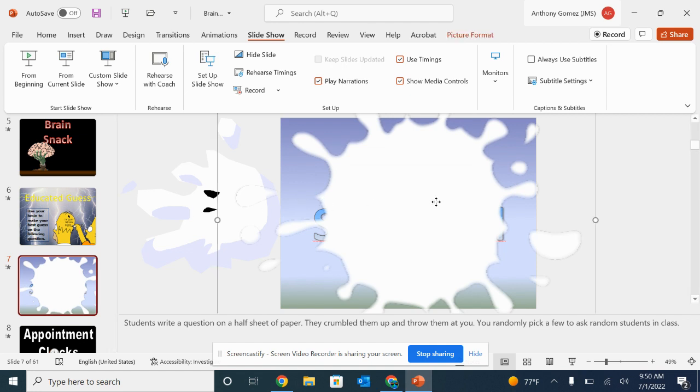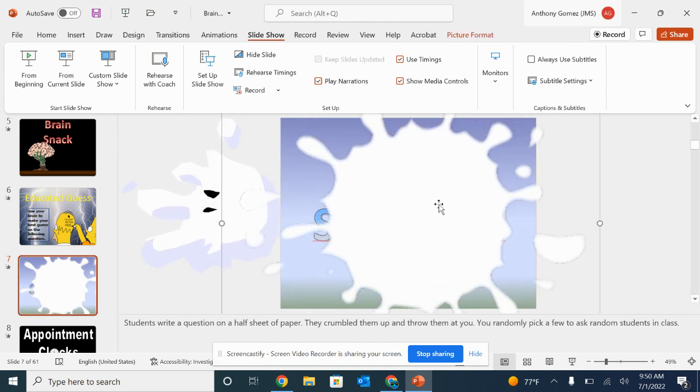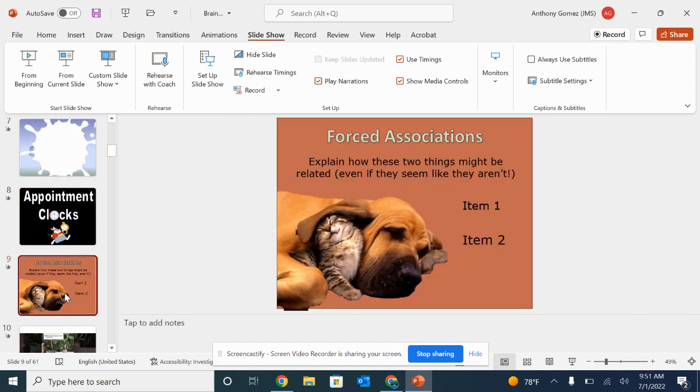For example, this one is called Snowball. This one's pretty fun. What the students do is, again, they stop what they're doing in the middle of the lecture notes. They get a half sheet of paper. They write a question. They crumple it up, and then they either throw them at you, or they can throw them at each other. So there's different ways of doing it. They can throw them at each other, and then each student has to get one and try to answer it. Or you have them throw them at you, and then you can have them answer the questions that they came up with. So again, that's basically what these different ones are.